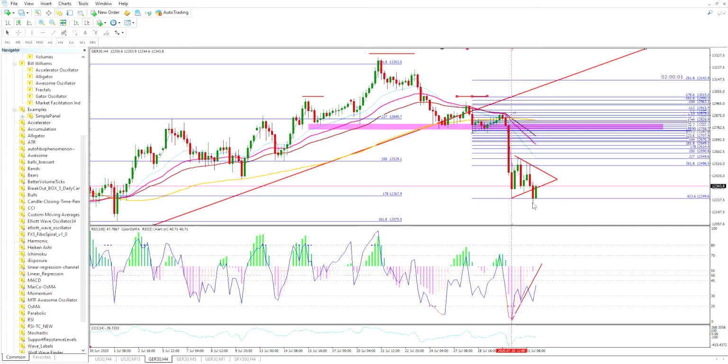Now it's broken through. So the question we're asking ourselves is, is this going to be a continuation down? If it was, we would expect to see the OSMA and the RSI beginning to drop. This final bar here is interesting because it has turned, but we just need confirmation. So what I would say to you is, at the moment, downtrend, you do not want to be entering a new short for swing trade.